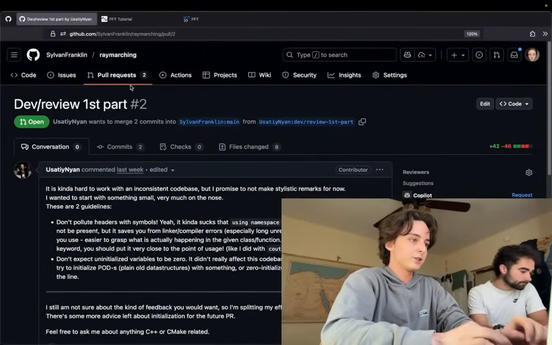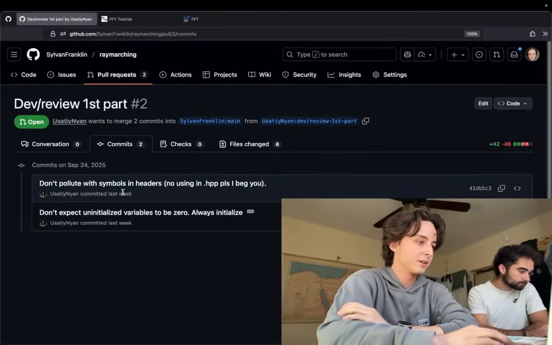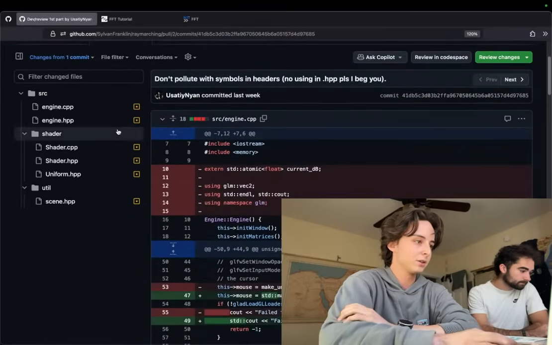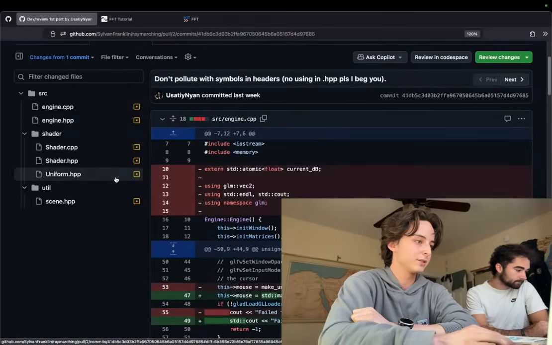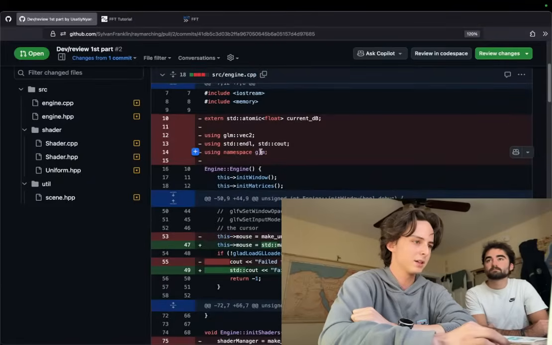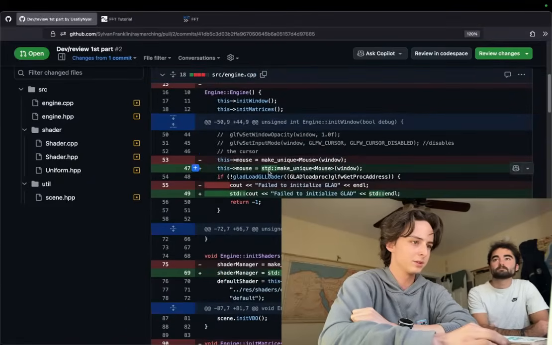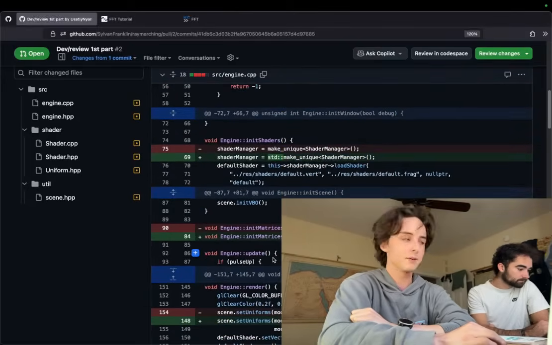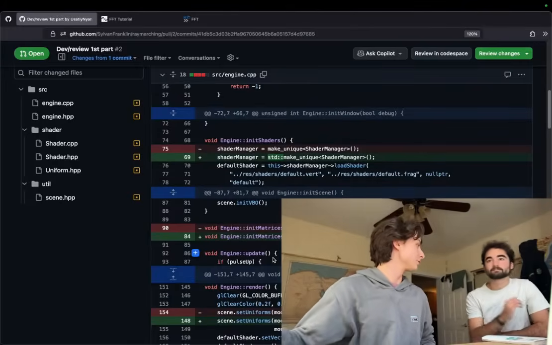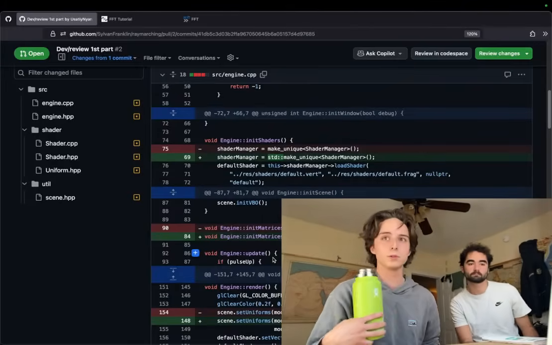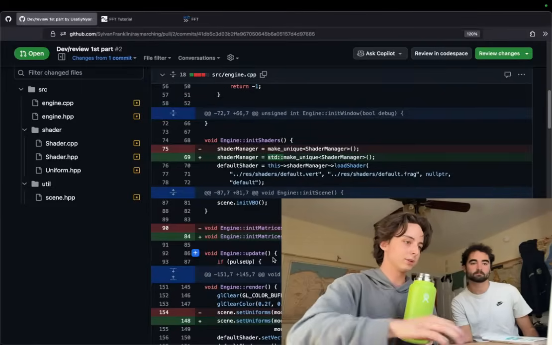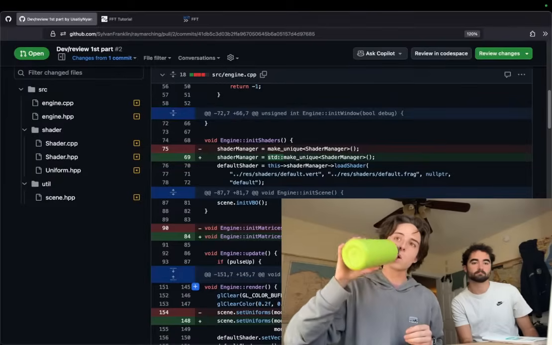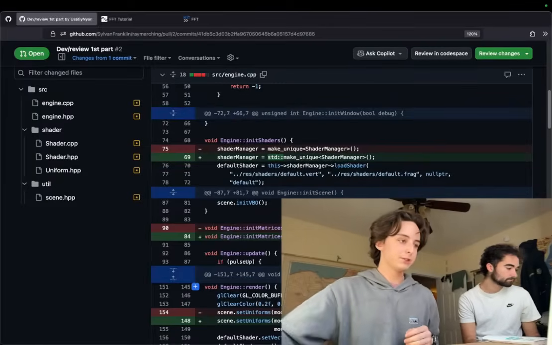That's a good point. Check the PR. Thank you for the PR, by the way. Do not pollute, I beg you. So in lots of files, engine, shaders, and the uniform, basically get rid of all these usings for more specific usings, and then just prefix. This is a great point because it's a convenience for us in the moment to prefix a whole thing with using rather than do the colon syntax all the time. But I guess it's a lot easier to debug and a lot more performant. So that's great to know.